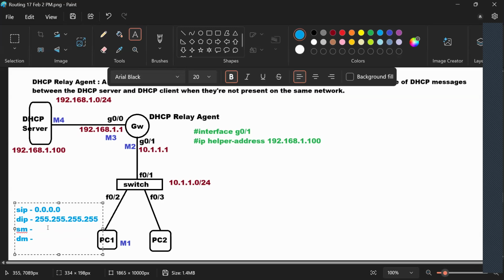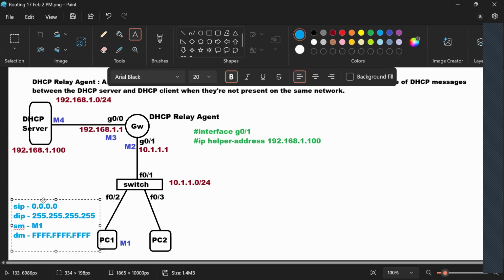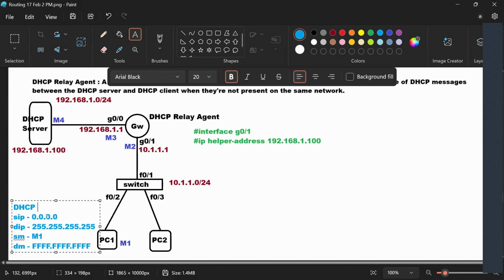What is the source MAC address? M1. Destination MAC? FF, because this is a broadcast message. This is the DHCP discover message, and it will travel.